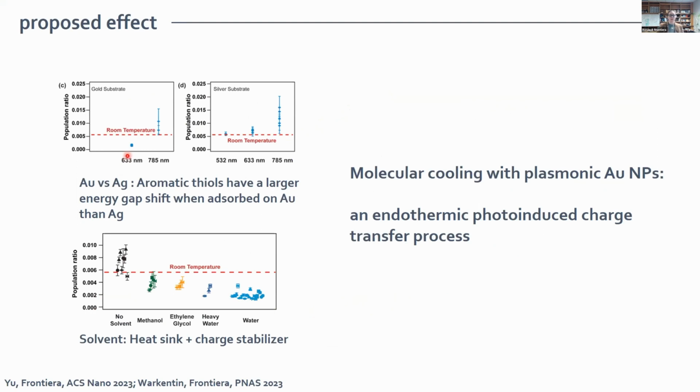And this is resulting in cooling of the molecules, some kind of endothermic charge transfer process. We definitely need the solvent present in order to stabilize the charge transferred state, as well as to serve as a heat sink to overall conserve energy in this process. But overall, we're very intrigued by the fact that when you shine light on plasmon-molecular systems, you can actually decrease vibrational kinetic energies. And we're following this up with some ultrafast measurements to solidify this proposed mechanism.